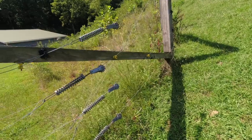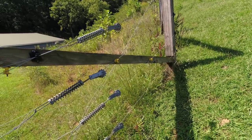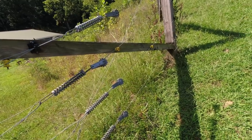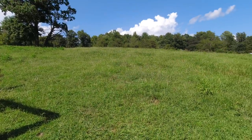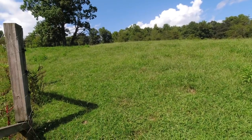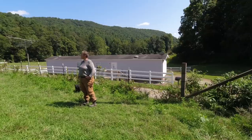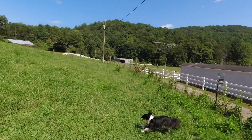This is 4-strand electric. That'll serve great for a perimeter. Height is about right on that bottom strand for the pigs. That'll be perfect. And then we can pull dividers across four different paddocks. We can just pull it off of this, already energized. We won't even have to have another energizer. So we're thinking right out of the gate, this may be a good place to start the pigs.